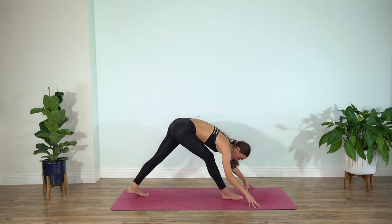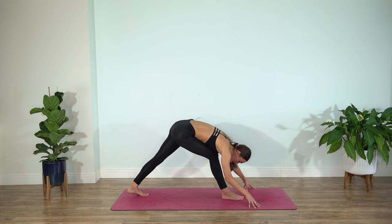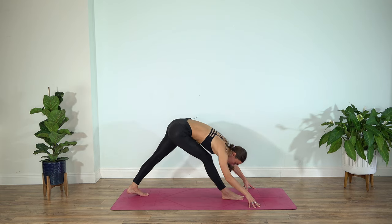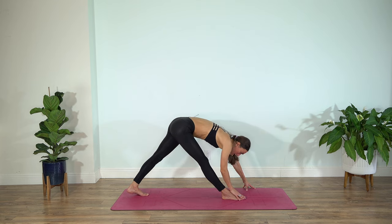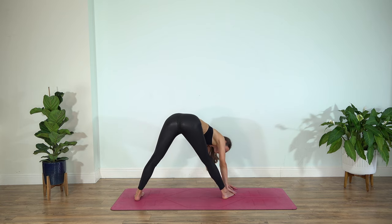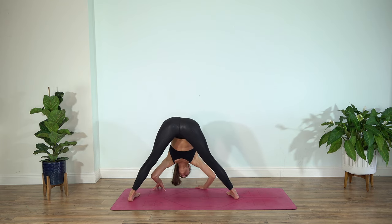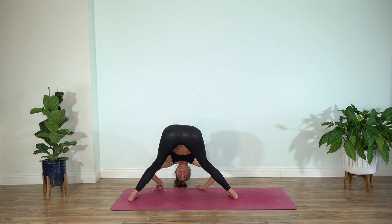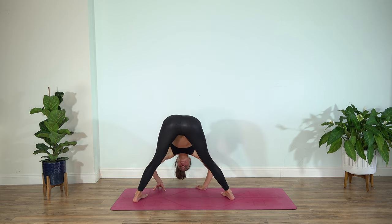Left foot back, extend your right leg, bend and extend, bend, extend, bend and extend. Slowly rotate your right toes to the left side and descend your left heel to the right. So you move into wide-legged forward fold and reach your chest forward. Sink the chest between your inner thighs. Engage the glutes, breathe. You can play with softening through the knees and extending. Adjust the position of the legs if needed.